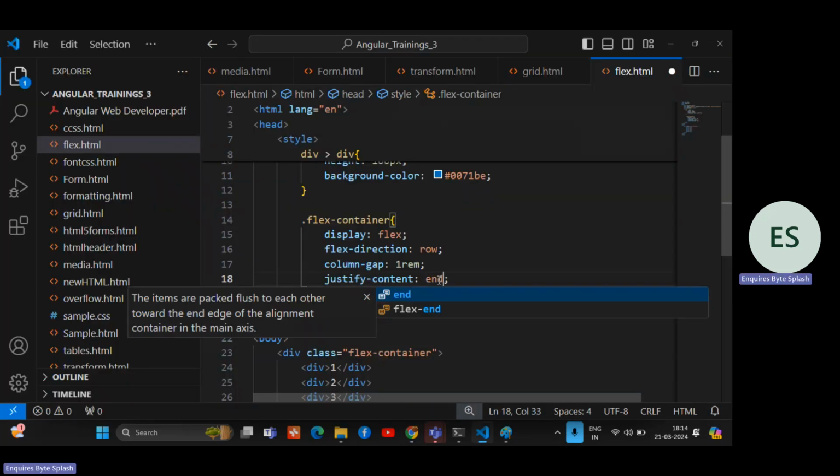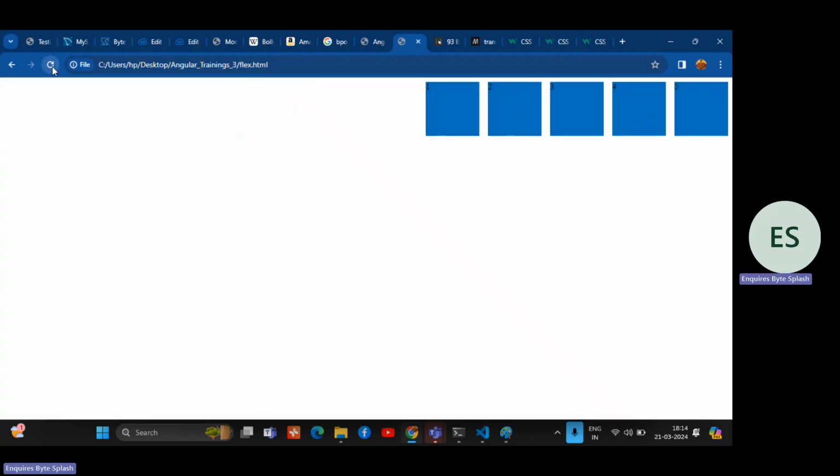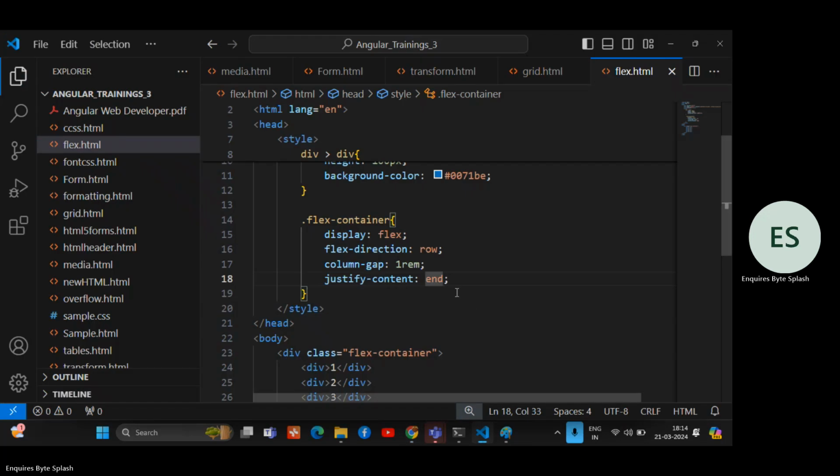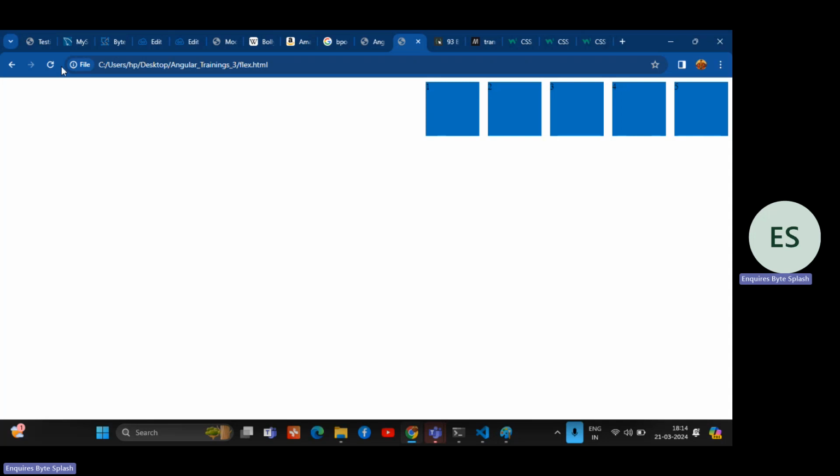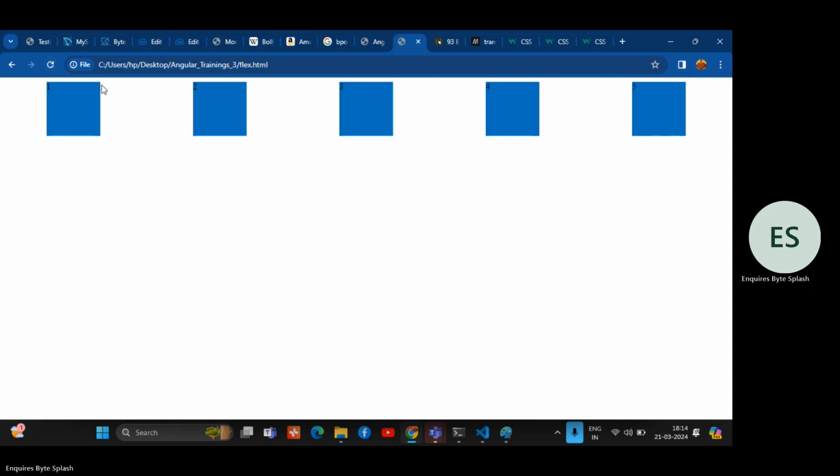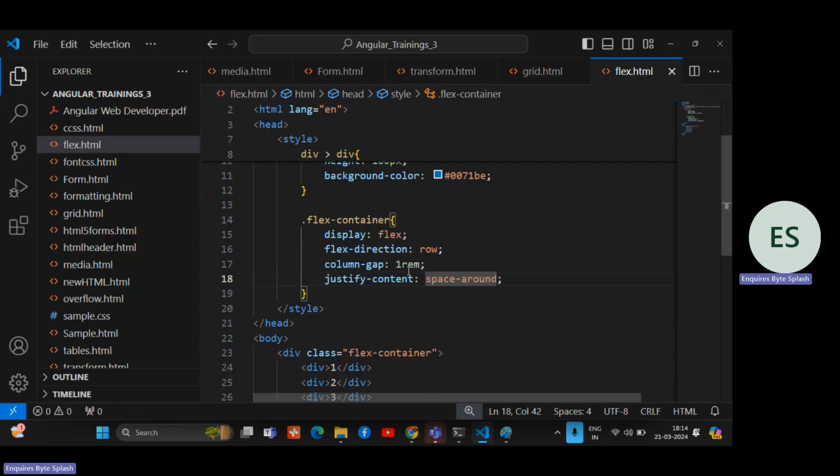If you make it end, it will be at the end. Justify content works on the main axis. Since it's a row, the main axis is the x axis. If it is column, the main axis is the y axis. So now justify content end, justify content space around: spacing on both sides of every element.